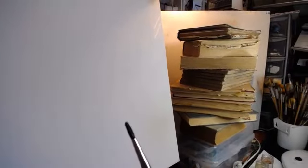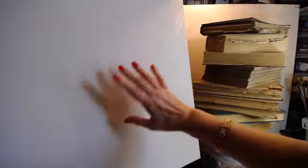So if I do this with the camera, you might be able to see what I mean. The angles change. So I hope that's in focus. If you want to focus on the books, let me know. But I didn't know if you wanted to see me sketching it out. Or I rephrase that, attempting.